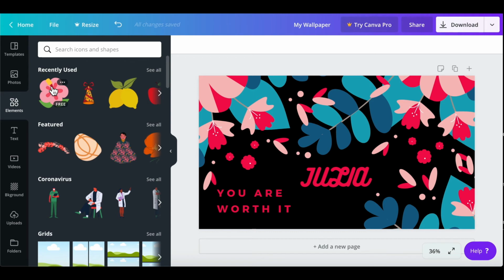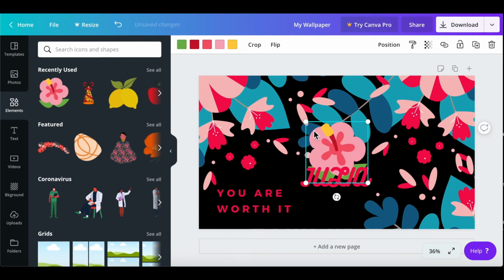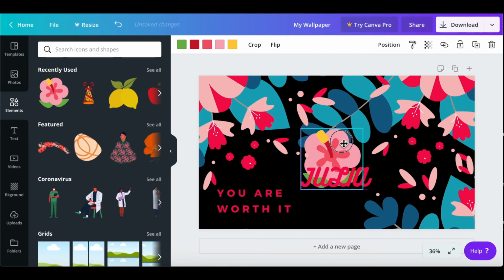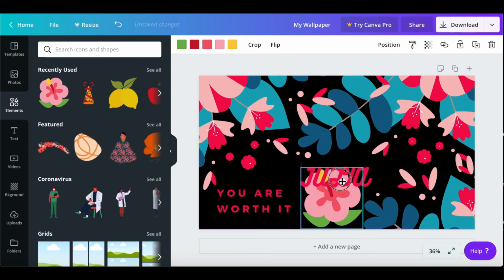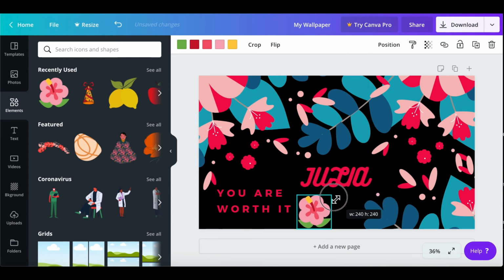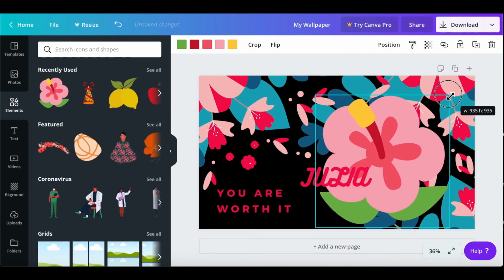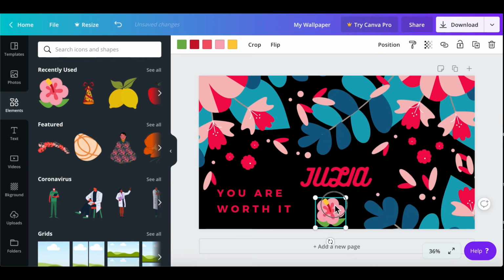So let's say you want to have the flower. You click on the flower and it appears over here. It's always going to put it in the middle of the page, but you can move it wherever you want to move it. You just click on it and drag it and slide it down. And you can also change the size. Like if you wanted to make it small to fit here at the bottom, you would. Or if you wanted it to be real big, you can make it real big also. So I don't actually want that in the design, but if you did want to add another image or decoration, anything like that, that's how you would do that. But I'm gonna go ahead and delete it for this design.